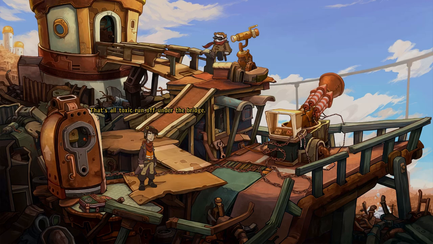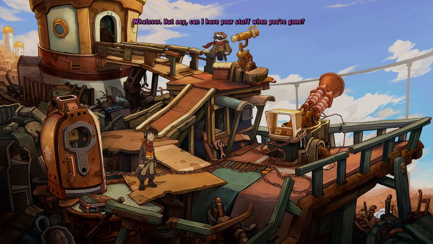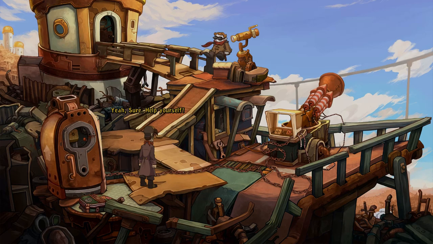That's all toxic runoff under the bridge. This time, everything will work out. And when finally an Elysian orbit pixie massages my back, I'll ask her to pause for a minute so I can laugh about you. Whatever. But say, can I have your stuff when you're gone? Yeah, sure. Help yourself. As if anything on this dump is valuable. It's time for me to leave all this behind. Great. I hope you remembered to calibrate the harpoon. I'll do that later, after I've stored everything in the pod. Well, then hurry up. You know that the Organon are always on time. Okay.